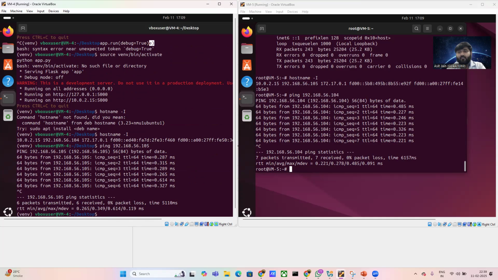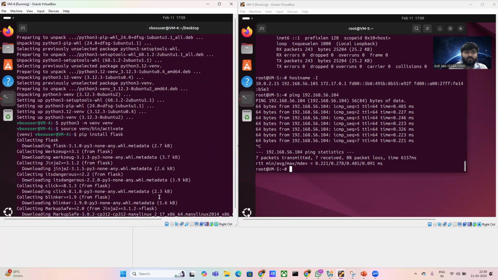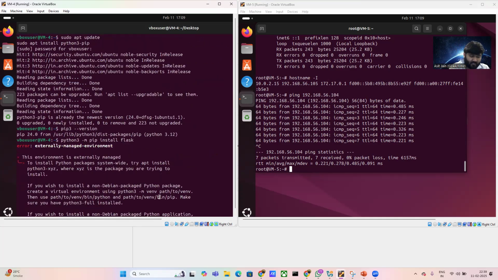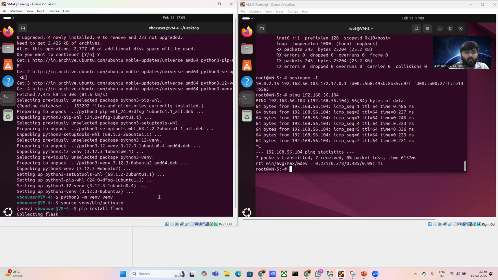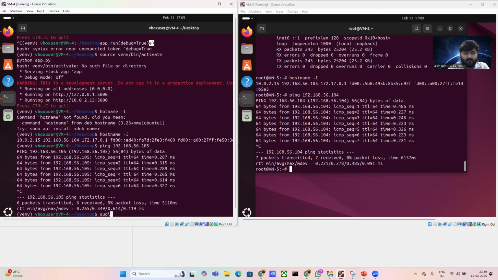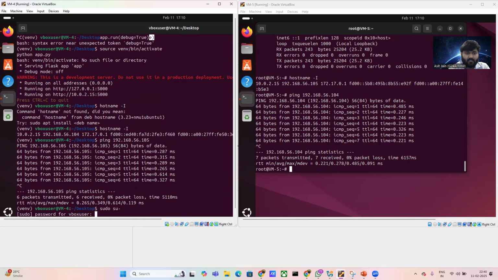Now for the further steps, what exactly I had done: I first installed Docker. Before installing Docker, I entered the sudo su command.